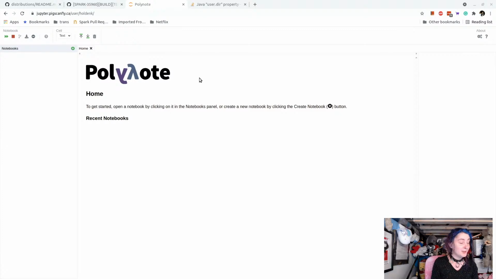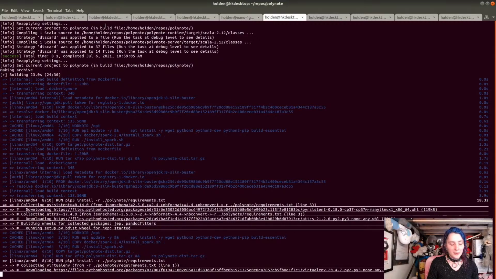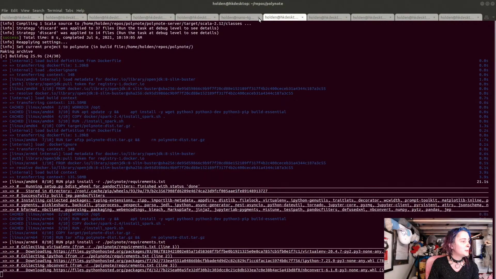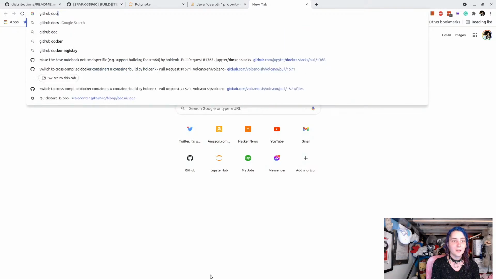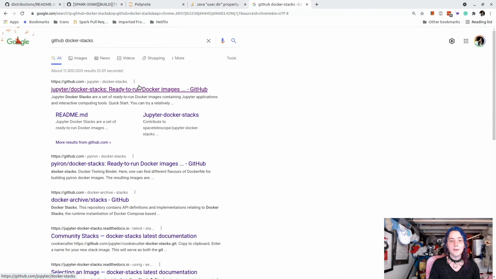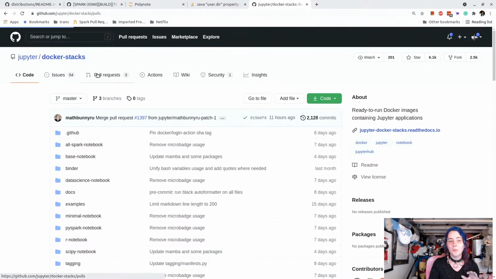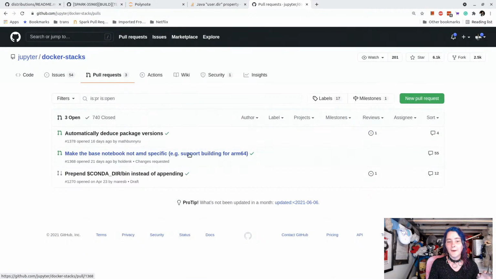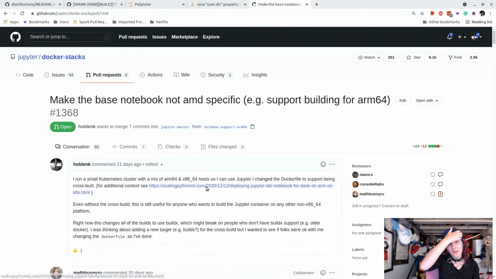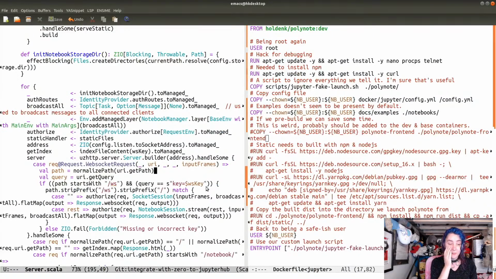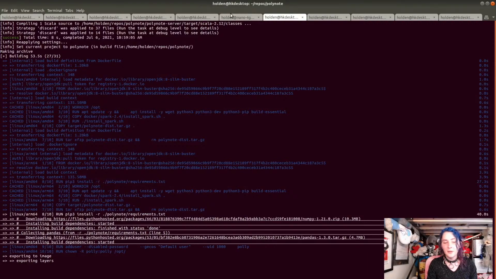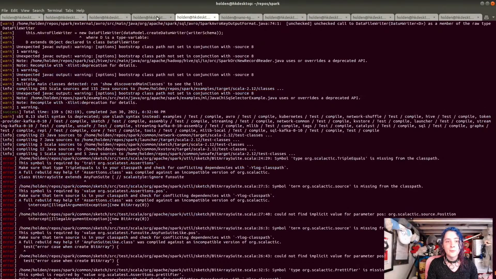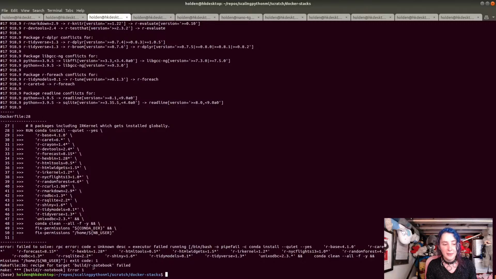What was the other thing I was gonna do? Oh yeah, Docker stacks. So I was gonna go to the Docker stacks PR that I raised a while ago. And it looks like they want more than I'm willing to do, but I'm gonna try and do a little bit more and see if I can have that be okay with them. I don't know if that's going to be true or not, but at the very least, it'll make my life easier. So that's the one that matters.